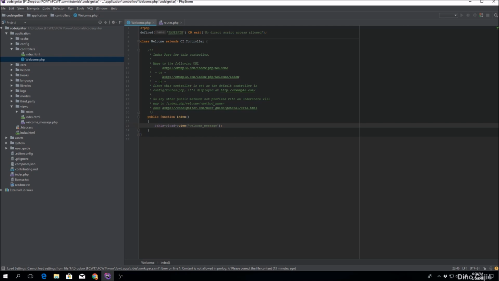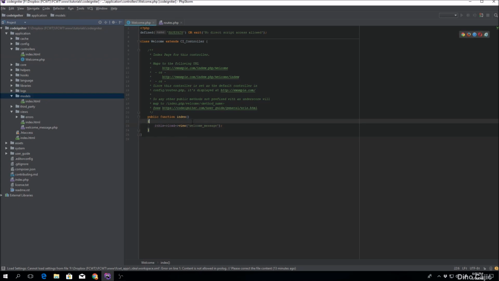How do you access the database? Well, it's going to be through some code, right? That code to access the database will be stored in a model. Right here you would contact the model, it would return the users, and we would store that somewhere in like a users variable, and then we would pass the users variable, usually an array, to, for example, the welcome message view, and then within the view we would go ahead and loop through each one of those array variables and display them to the screen.